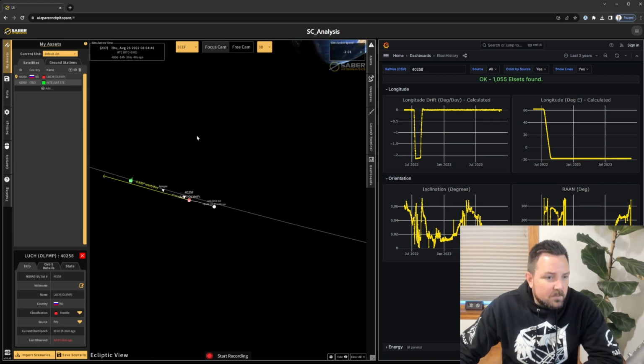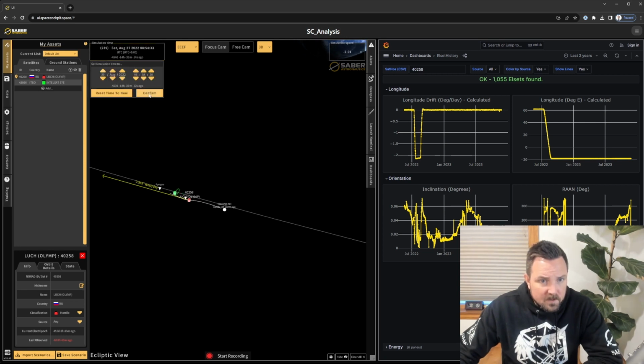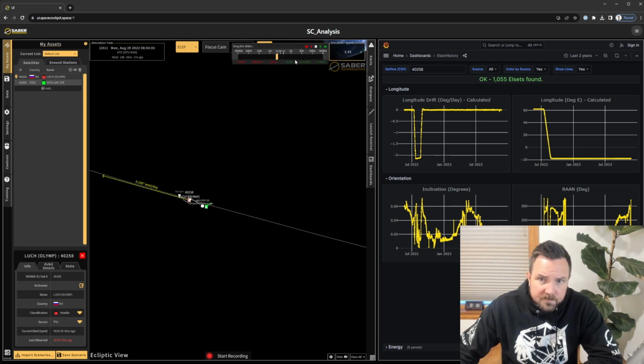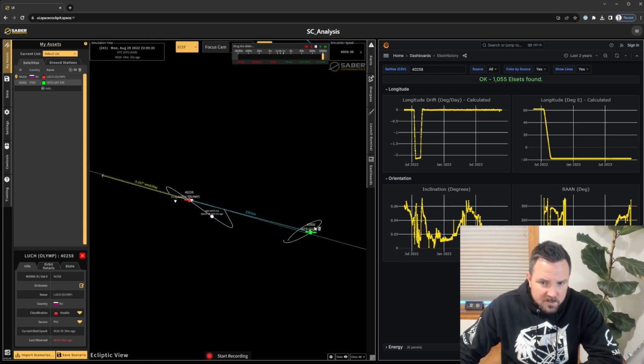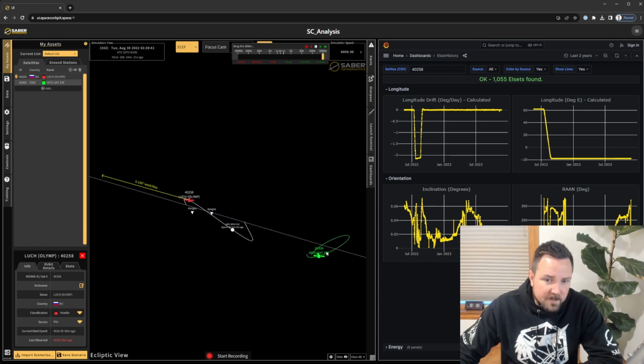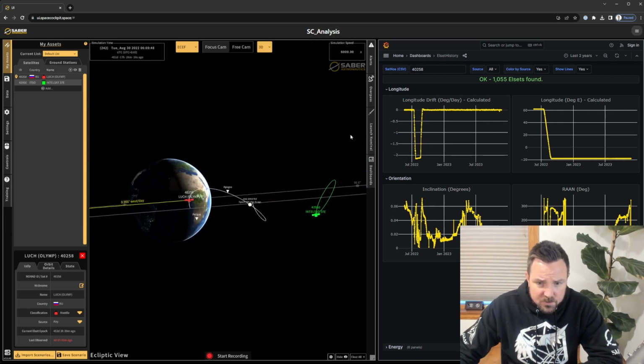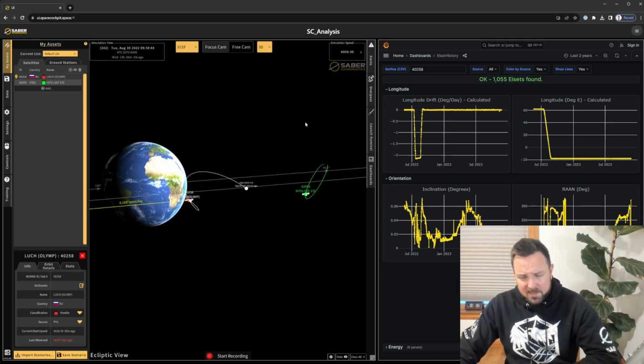And this is what I meant when I was going over the Geo neighborhood plot. At Geo, you got a lot of time to see people coming. You can see here, it's happening over months for a maneuver this large. Got another couple of days. And you can see we've started to lower our apogee now. We're recircularizing our orbit just to the west of Intelsat 37. So he sat about 250 kilometers downrange and then slowly inched his way back towards Intelsat 37.